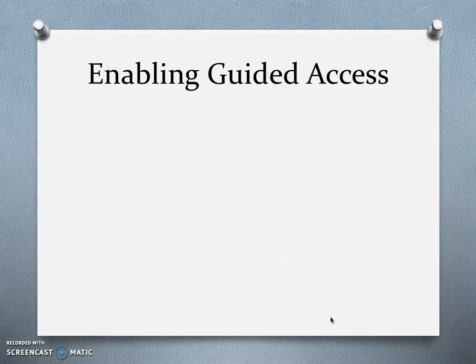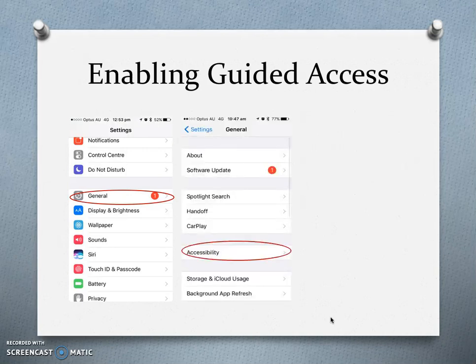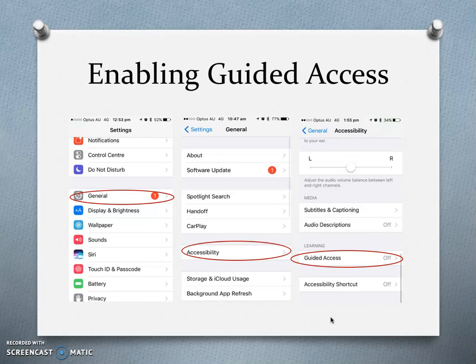Guided access allows you to lock the iPad on one specific app. This means that the child can't leave the app and change to another program. This is useful if you want a child to focus on a specific app for study or learning, or if they're easily distracted. To access this, click on General again, click Accessibility, and select Guided Access.